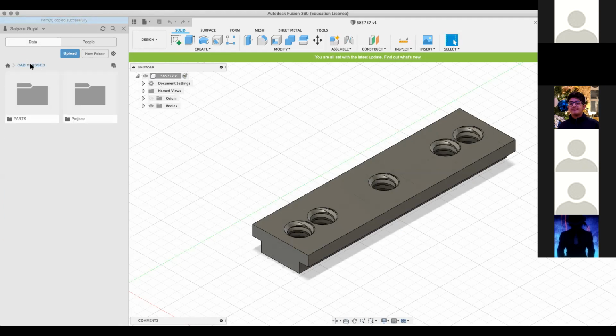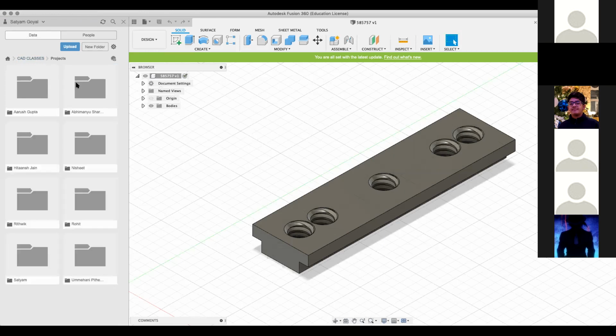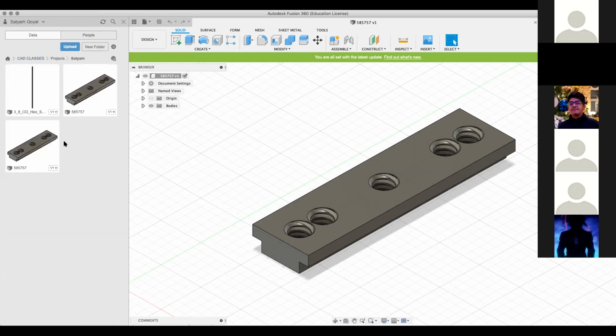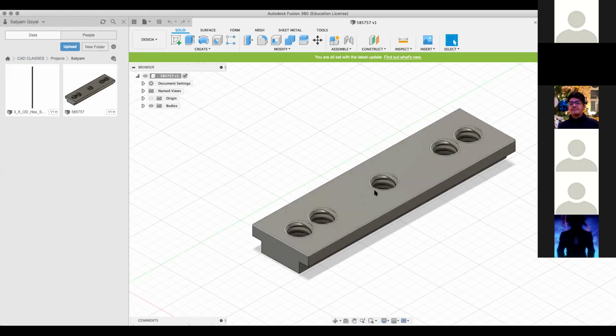So then after that, go to your home, go to projects, and then go to your name, and then it'll be here. So I'll delete this right now because I don't need it. I already have one. So yeah, just let me know if you guys are all able to do it.